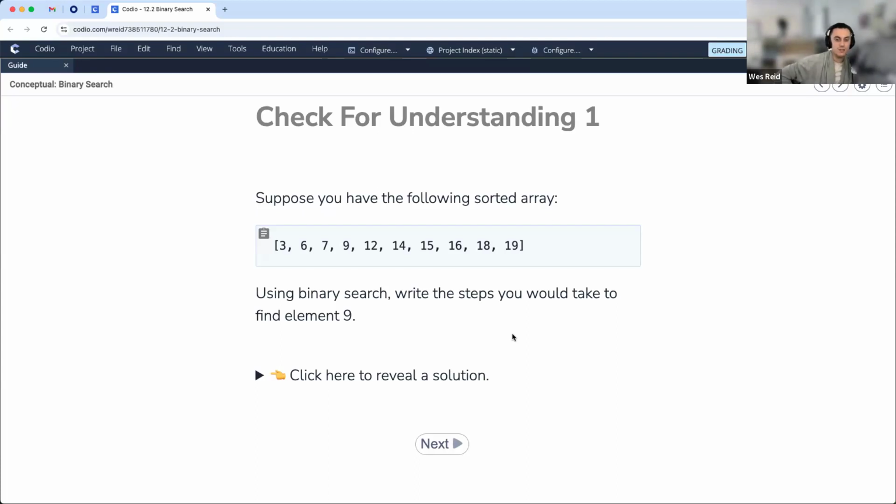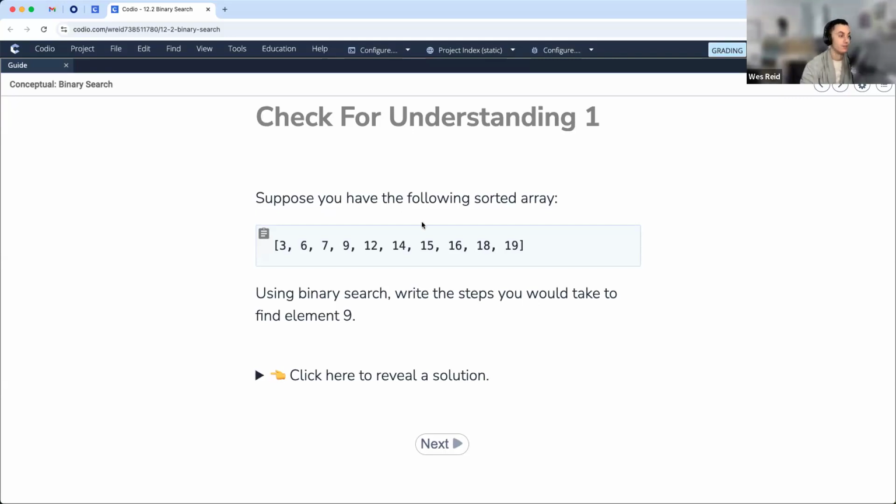Joseph was asking a question of when the array is even, it was a bit confusing as to whether to use the left value or right. What happens if I decide to use the right value instead of the left? Yeah, I can talk about that. It adds a tiny bit of complication versus them always being odd. All right, getting a few other suggestions here. Lots of question marks. I understand. No worries at all.